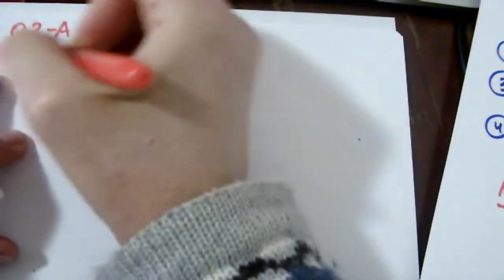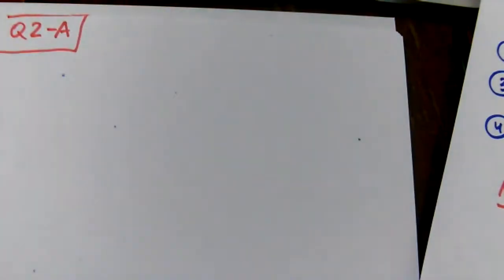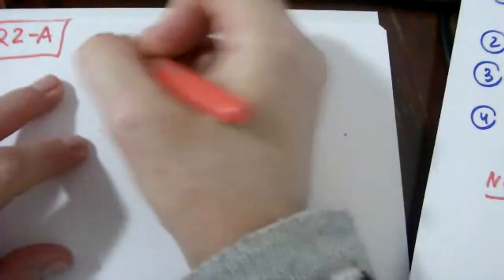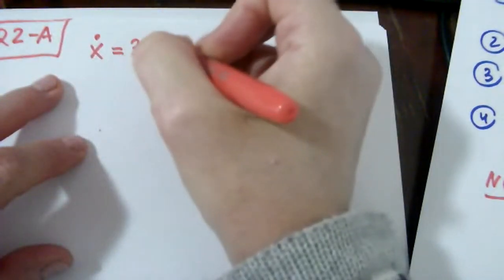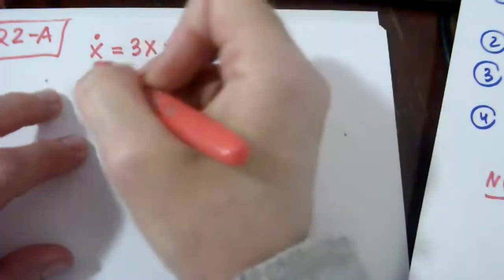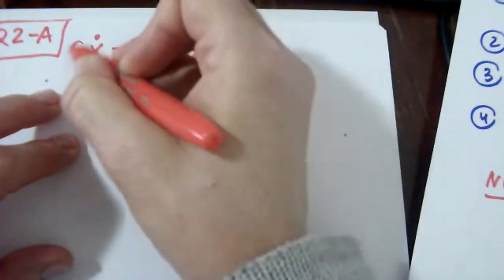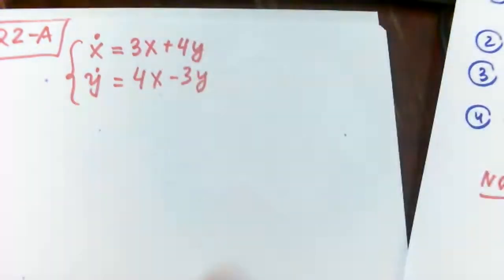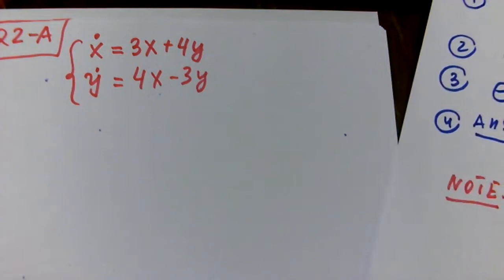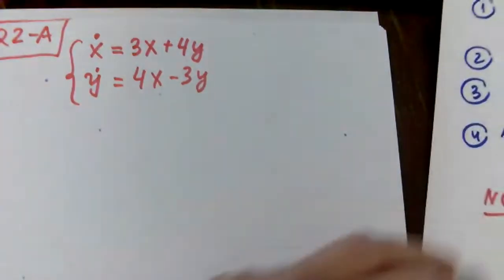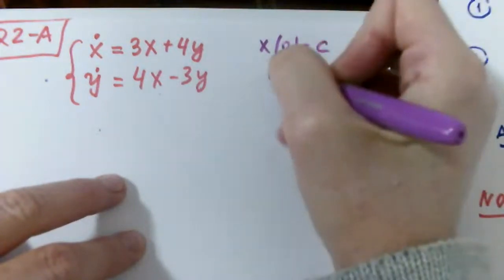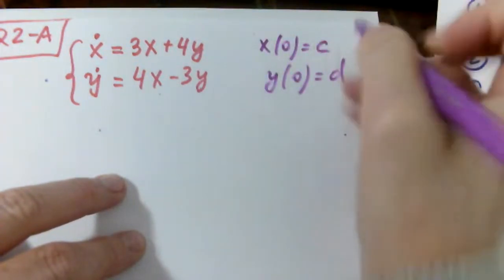So question 2a, it looks just like I just mentioned. It doesn't contain initial conditions. That is why I found it more interesting, more difficult. I decided to go over this example. So I'm writing this question from there. This is the system of equations which is given to you, and no initial conditions at all. It means that we need to sort of invent them by ourselves. Let's write them down here. So x of 0 will be c for us, y of 0 will be d for us, and that's it.